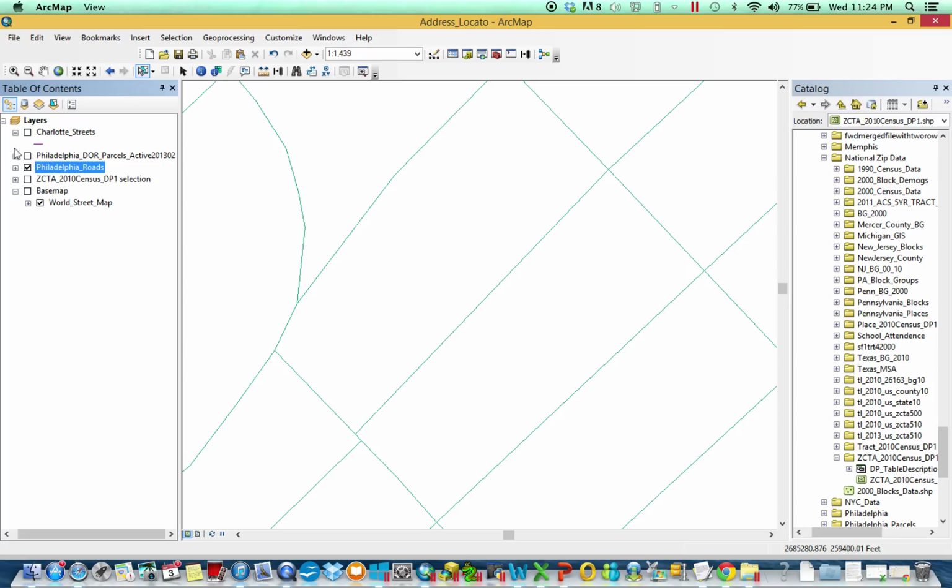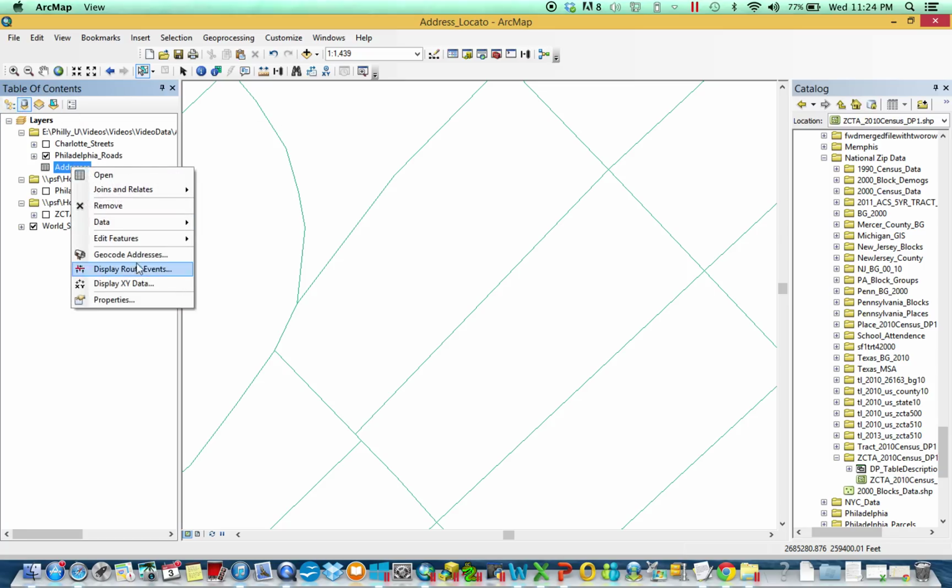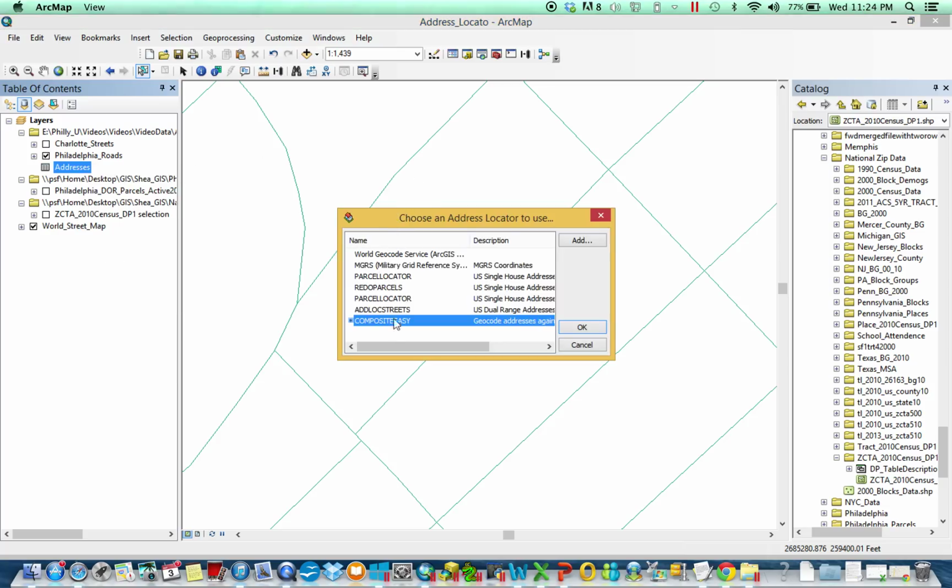So anytime you want to build a geocoder or an address locator, right? Because you'll notice if I click on this and I go to geocode addresses, a bunch pop up. If you did this, nothing would pop up. The reason that they're popping up here is because I built a couple to test out some things for these videos. So these are old ones. The military grid reference system is a way that uses military grid coordinates, and the World Geocode Service is essentially ArcGIS's answer to Google, right? So Esri has invested in its own geocoder. It's built it. Some places it's stronger than others.